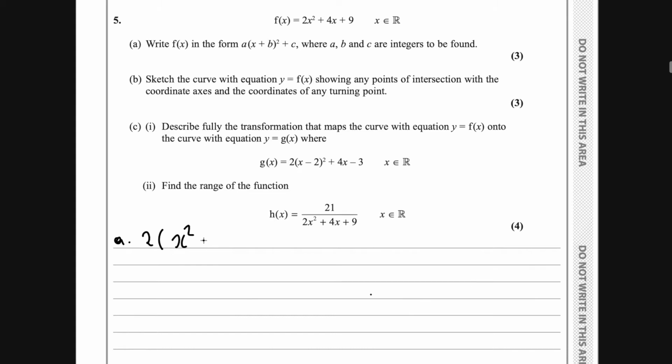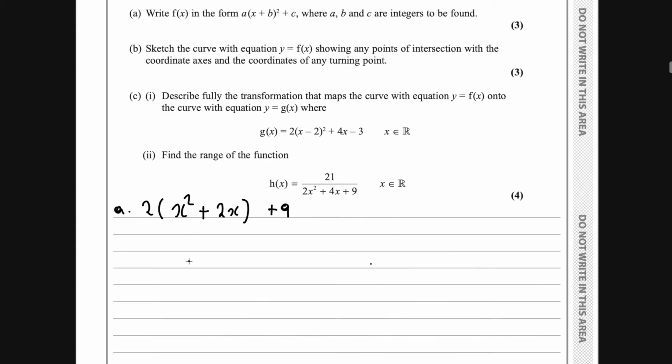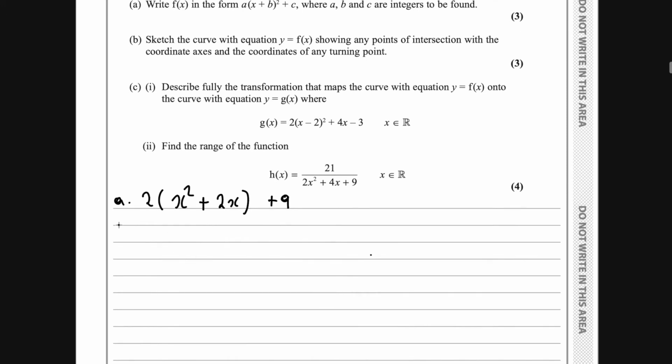So what we're going to be getting is 2 times x squared plus 2x, and then on the end we just add 9. And now what we've got here is an expression, x squared plus 2x, that we're quite simply able to complete the square of individually and separately. And to do that, what we're going to be doing is getting the x term, and halving the coefficient of this x term here, which is 2, giving 1, squaring that, subtracting, and this is a shortcut method here, subtracting the square of this term here, and we're going to be adding 9.